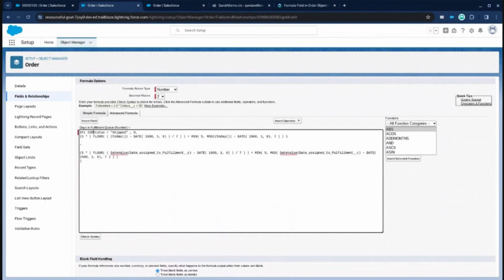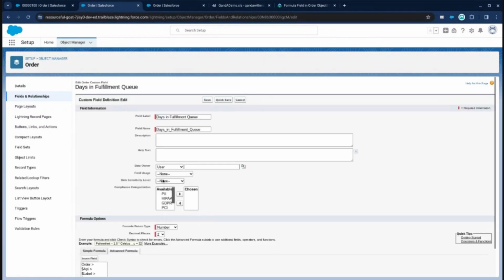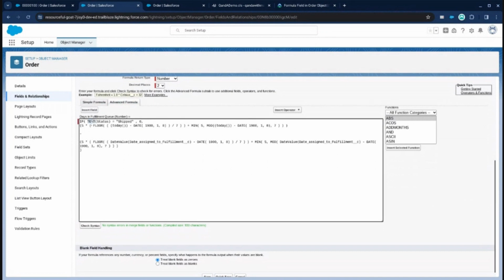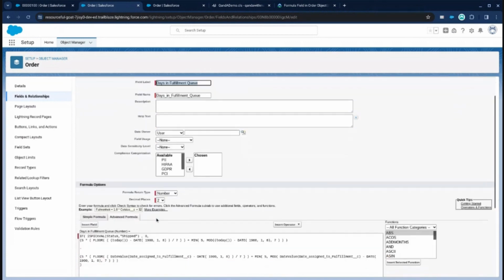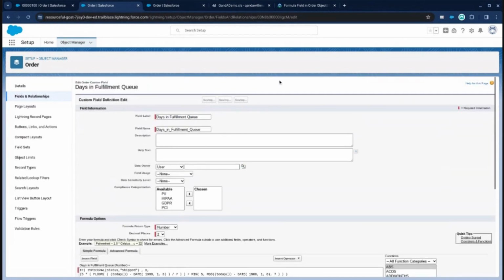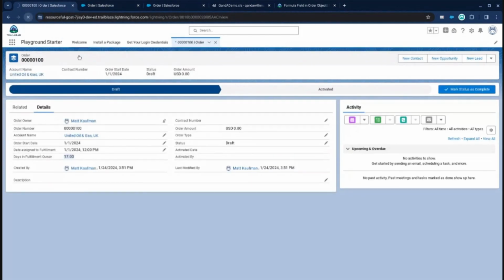So for pick list, we have a couple options. We could do text. We could also do is pick val. I'll do the text one first. That one worked. I don't really like the text one that much, so I'll do is pick val, and we'll check that one. There we go. And that worked too. Okay, so let's go ahead and hit save, and we'll check this out.